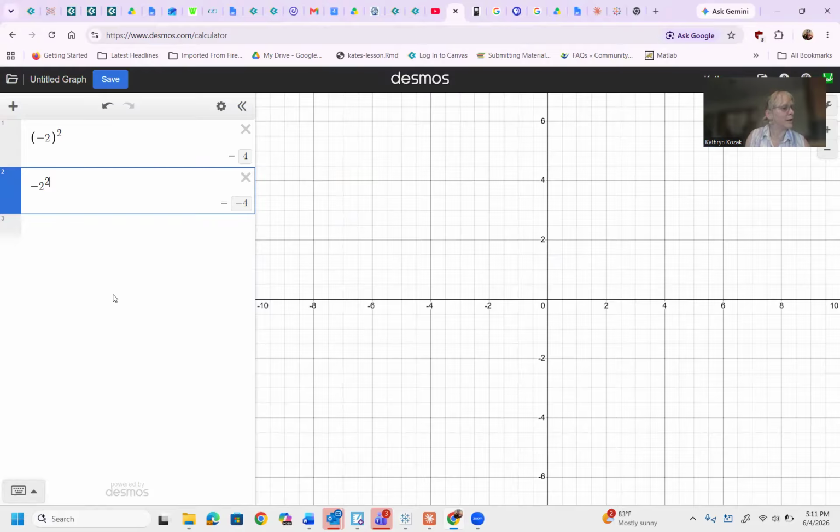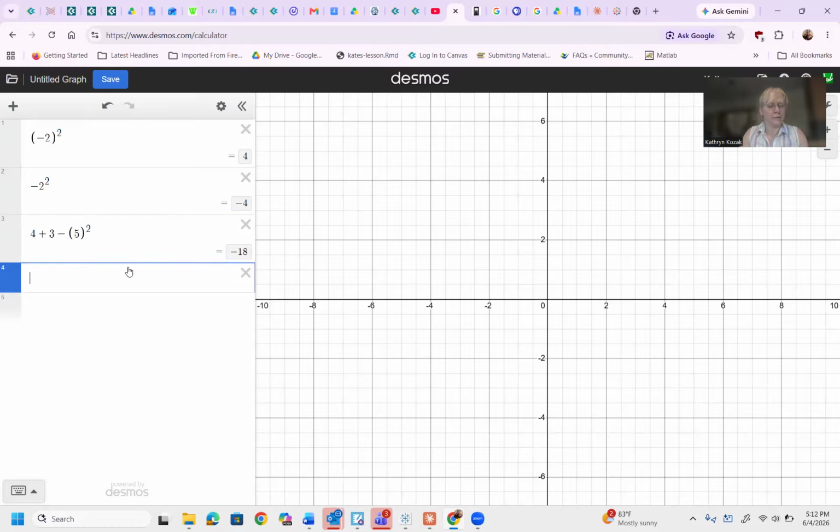Now, the next example I'm going to do is 4 plus 3 minus 5 squared. Notice I did not put parentheses around the 5. I could have, by the way, put parentheses around the 5 like that, and I'd get the same answer as if I didn't do the parentheses. And that's a good idea to get you in the habit of putting those parentheses around there when you're squaring, so that you make sure you know what you're actually squaring.